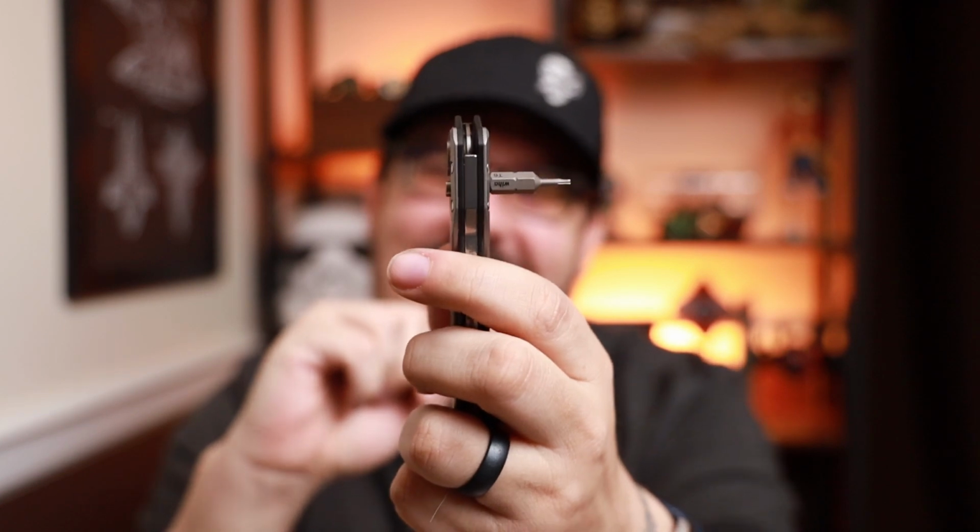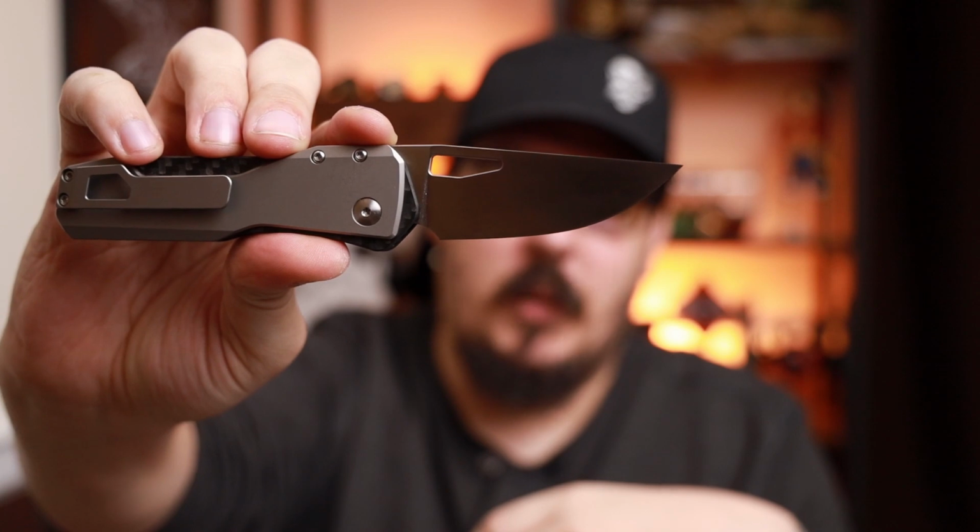Because the magnets are sitting right in there. So be careful with your bits around the knife, okay, guys? After that, we're looking at a full flat grind like I mentioned earlier, and we have, I guess, like a drop point, spear point kind of thing. I would call it a drop point, guys.